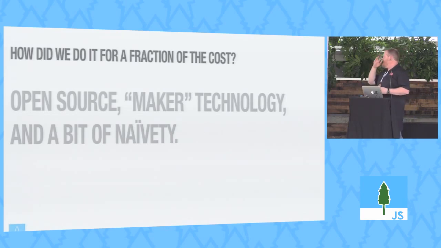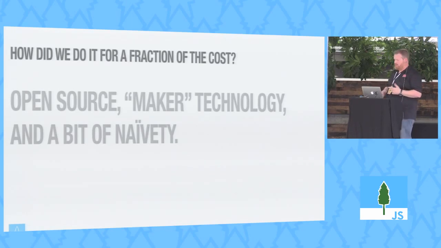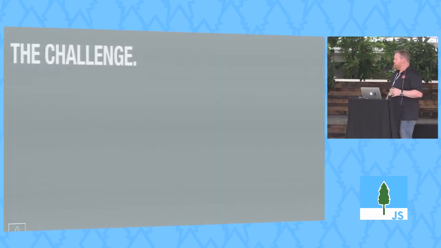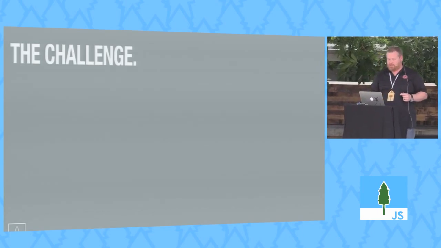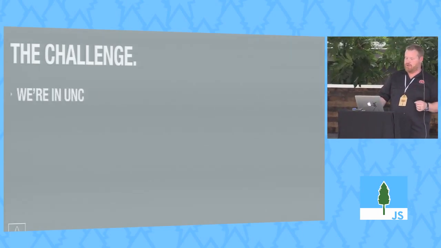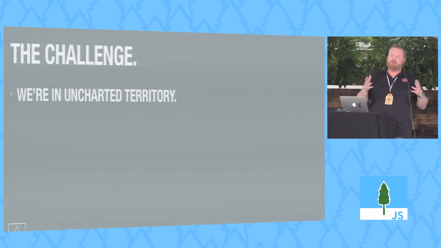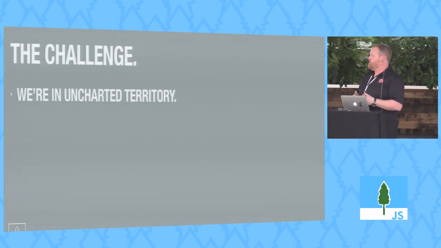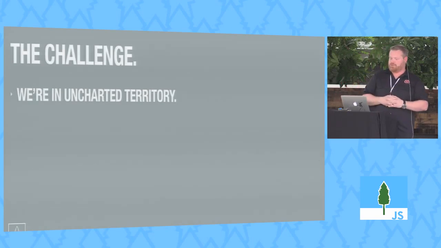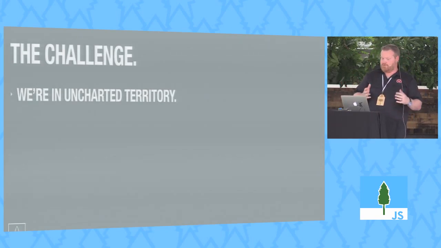And so the textbooks say that you can't build a continuous still at this scale, but we naively thought that we could do it, and it turns out that you can. So when we did this, we ran into a few challenges, and we challenged ourselves to do a few things. Number one, we're in uncharted territory here. Again, the textbooks say you can't build a still of this size, or for a company of our size, without investing millions of dollars into it. So there's really no textbook to go after and look for this stuff.